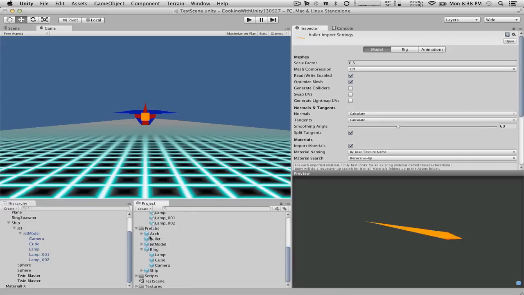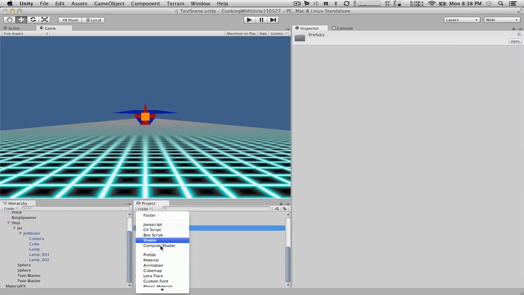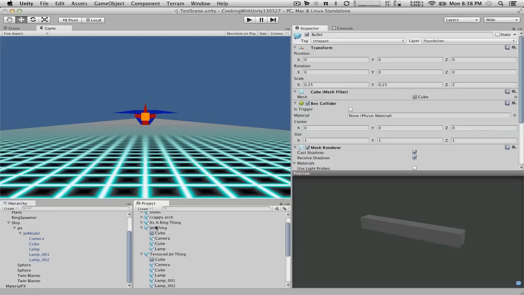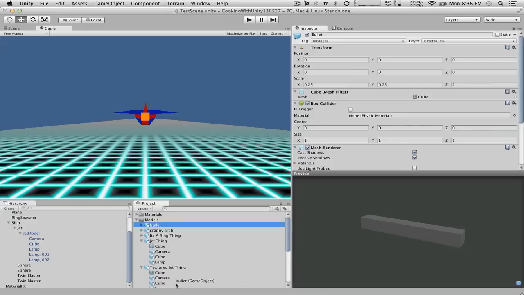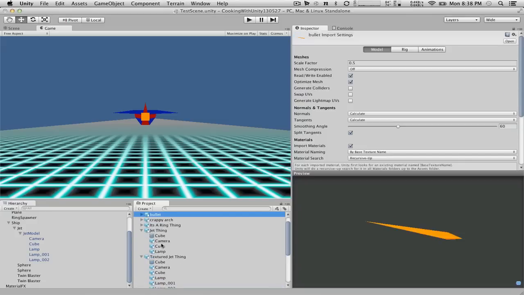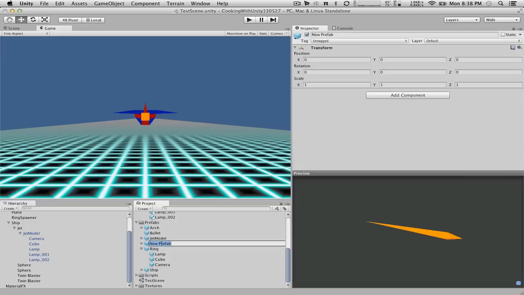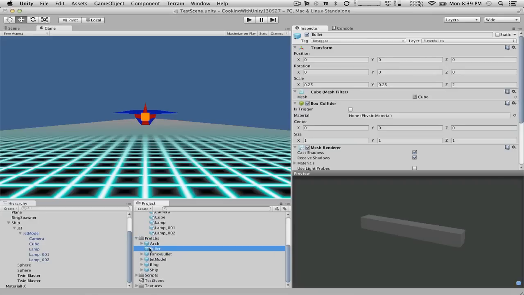So I'm going to go ahead and create a new prefab and put bullet into it. I'm interested to see if it's correct. Fancy bullet. I'm actually really interested to see if it worked right. And fancy bullets, we can just put as a child to this probably.